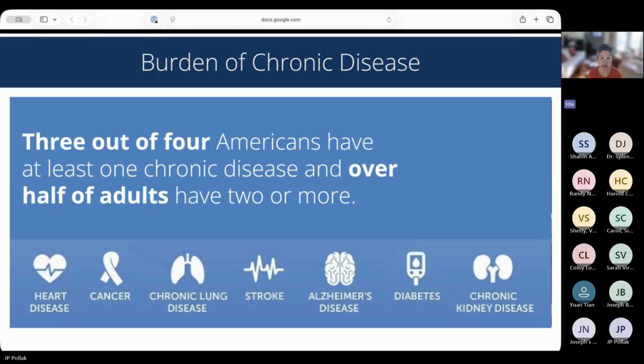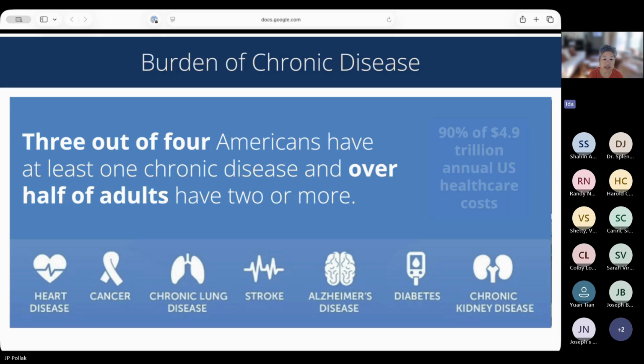and healthcare today, and I would constrain my remarks to the US. The burden of chronic disease is extremely high in the US. 3 out of 4 Americans have at least one chronic disease, which is one of those 7 conditions listed on the bottom. And over half of American adults have 2 or more of the 7 diseases listed below. I take these data from the CDC, and just a scant 2 years ago, it was only 60% of Americans have at least one chronic disease, and over 40% have 2 or more. So we're already worse than we were 2 years ago by the data from the CDC.